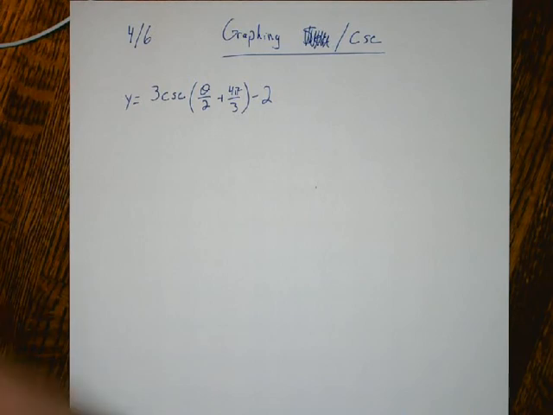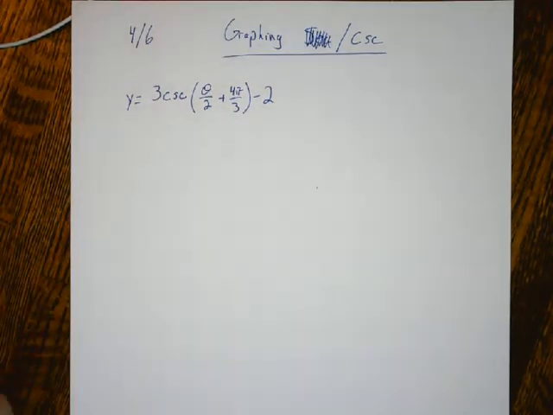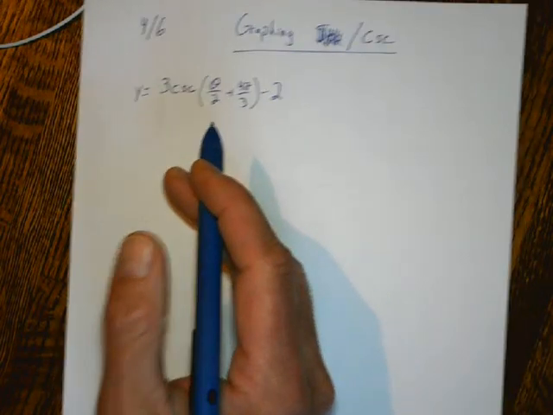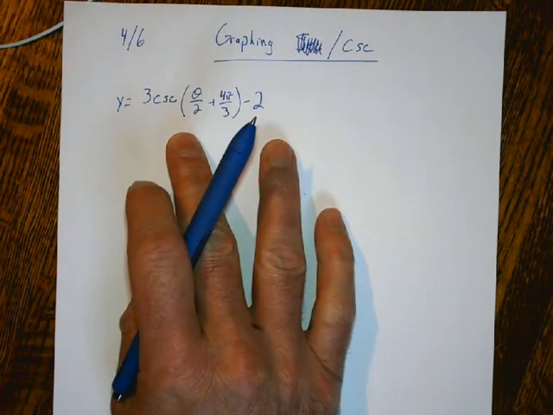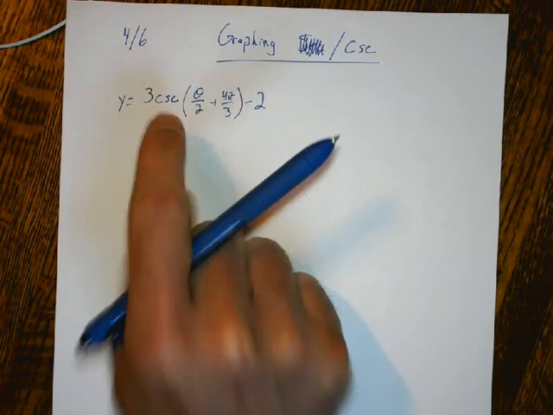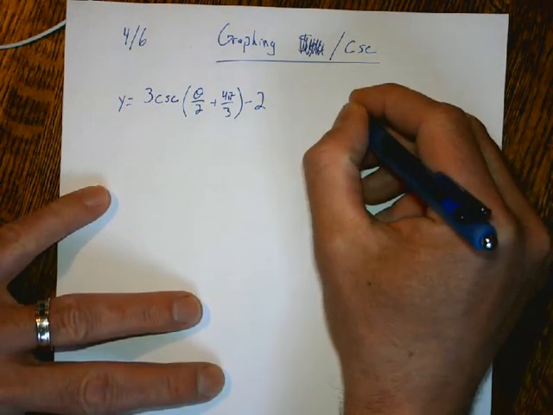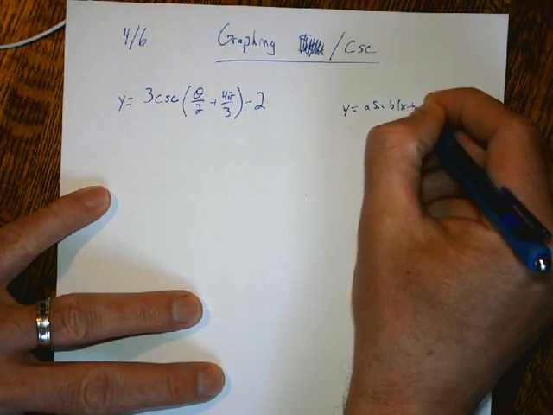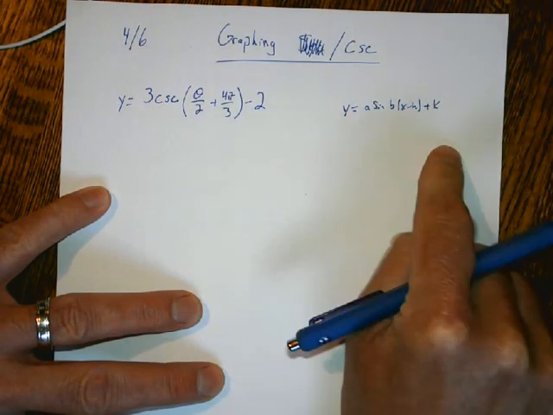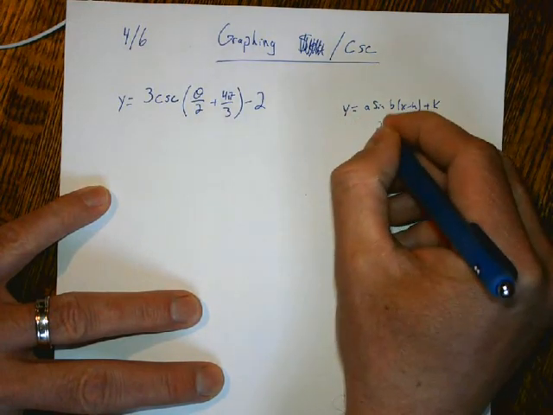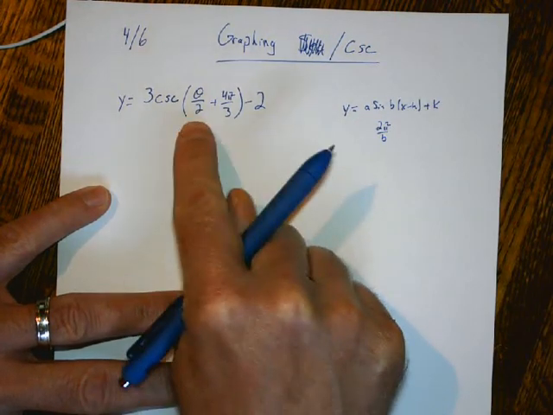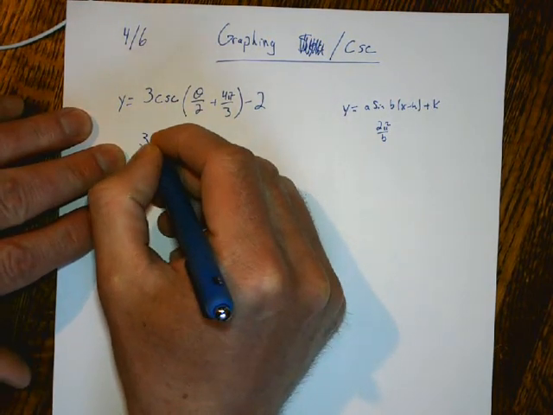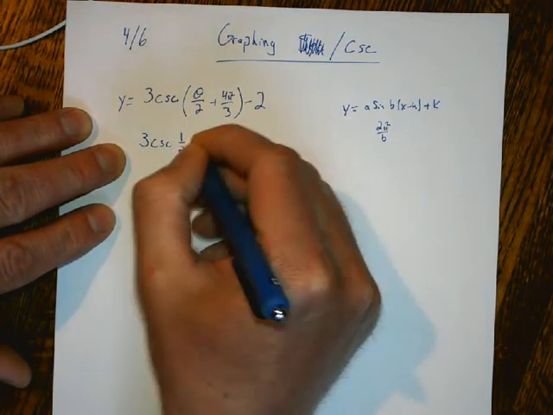So let's talk about cosecant. First thing we have to remember is cosecant is the reciprocal trig function of sine. So we're going to graph this the same exact way as if we were thinking of this as sine. We fall back to the same process: y equals a sine(b(x minus h)) plus k. We're still going to have the same things. Our period is still 2 pi over b. So here, again, we have to factor out the 1/2. We just rewrite, just like we did the past couple of days. We get 3 cosecant 1/2 parentheses theta.